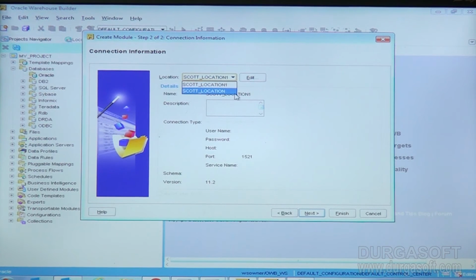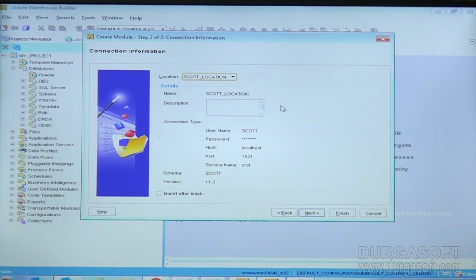So instead of that, I have created my connection, I have created my location, and I have verified, and that is working. Now I can use the same location. After selecting this Scott underscore location, all the values are populated here. That means these are all the parameters you have already defined and you are going to use them.